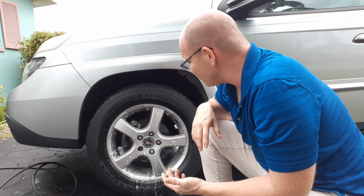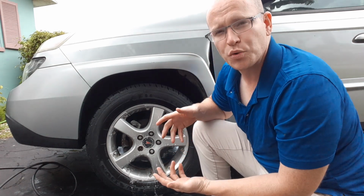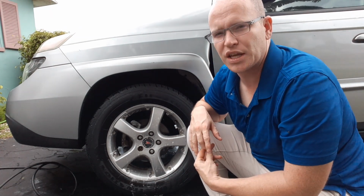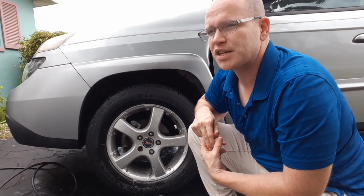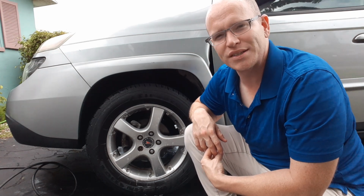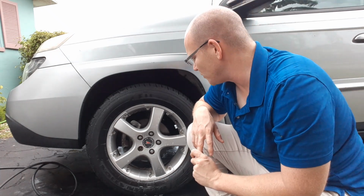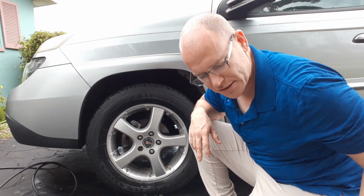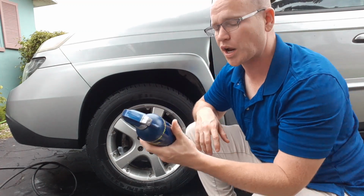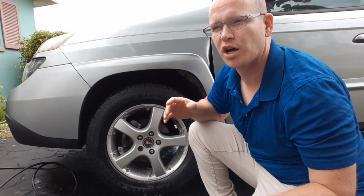So I don't have many clients where a product like this would be necessary, but every once in a while I do have clients with aftermarket wheels, and you have to take extra precaution. A lot of times what I see, especially on Mercedes, is those satin black wheels that you can definitely tell are not clear coated. It might still be factory, but it is totally not clear coated. And so you want to use a product like this, or something along these lines. Maybe not this one, but we'll see if it's something we should use or not. But you want to use a product along these lines, pH neutral or just safe for aluminum.